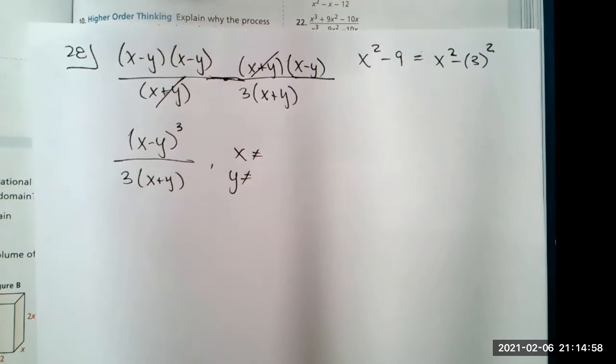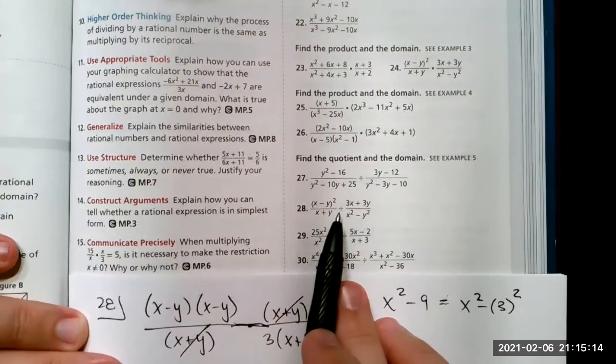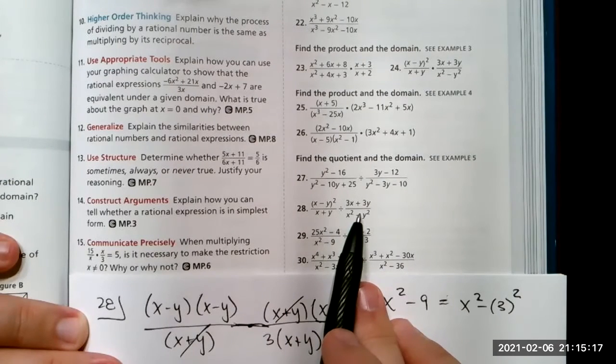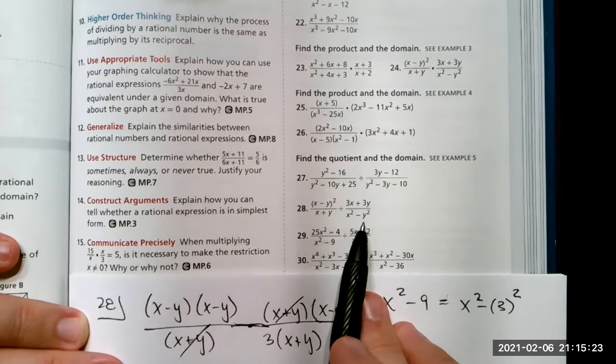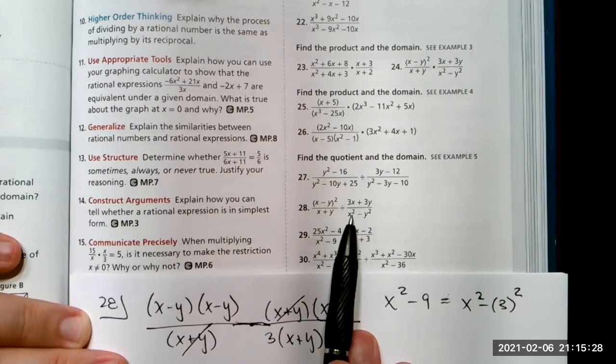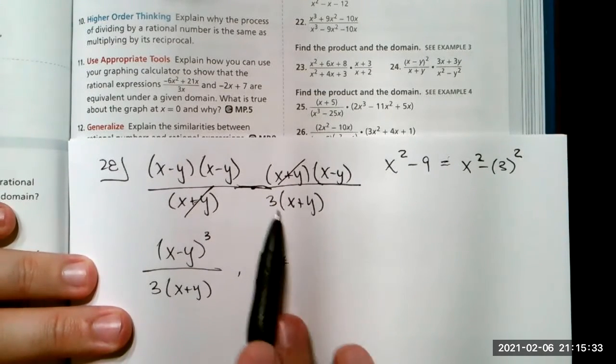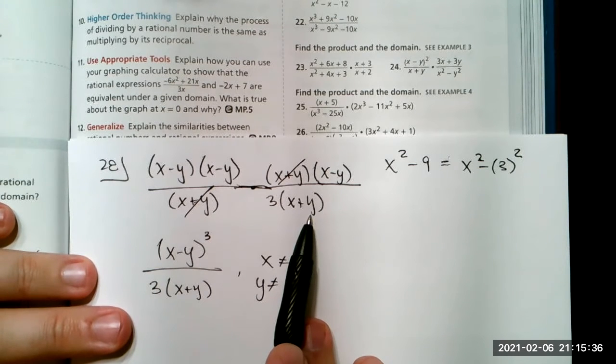Remember, this is a problem where it's more algebra than other ones. Because I have 2 variables, I'm going to have 2 domain restrictions. X can't be something, Y can't be something. And let me continue to stress, anytime you're dividing fractions, you have to exclude those domain restrictions at any point when you had a denominator. So at the beginning, where I have 2 denominators, I have to exclude those numbers. Once I flip it and I have a new denominator underneath my second fraction, I have to exclude that number at any point. Exclude them all.